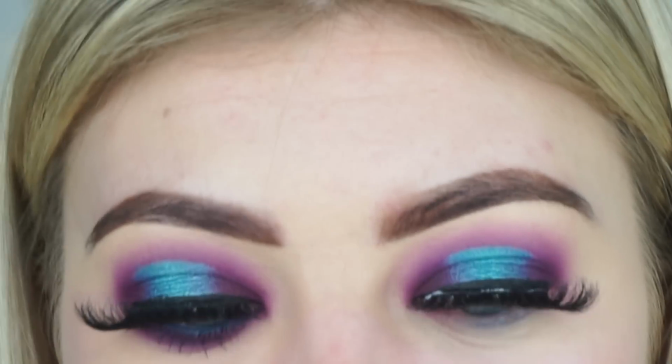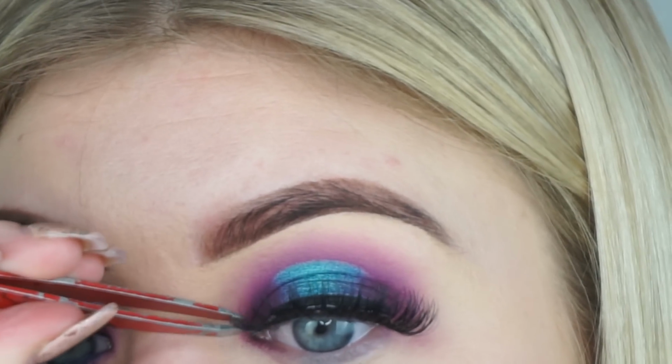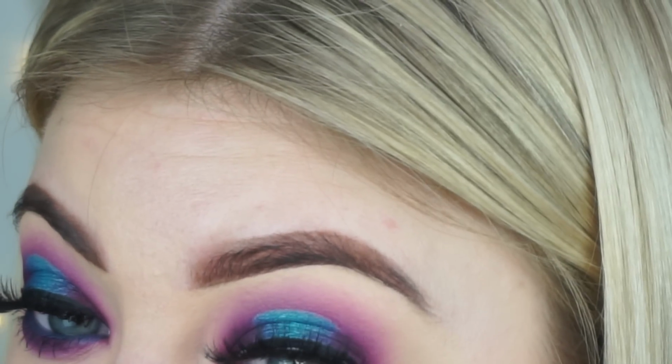But before applying mascara to the lash, I like to let it completely dry first, because otherwise I feel like it will just come off. And also with mascara and eyelashes, obviously you're not ideally meant to put it on top of your eyelashes. However, I like to put it on after I've applied my eyelashes, as I feel like it just helps my natural lashes blend into the eyelash more, as I do have fair eyelashes. So I find that this way just helps. Whereas sometimes if I put mascara on first, it can get too clumpy with the eyelash and it doesn't sit right. So once that is nice and dry, I just test it with my tweezers.